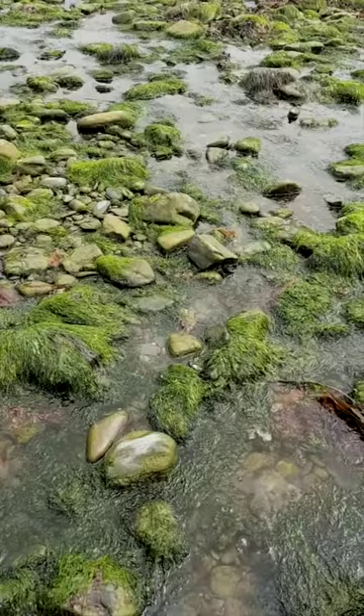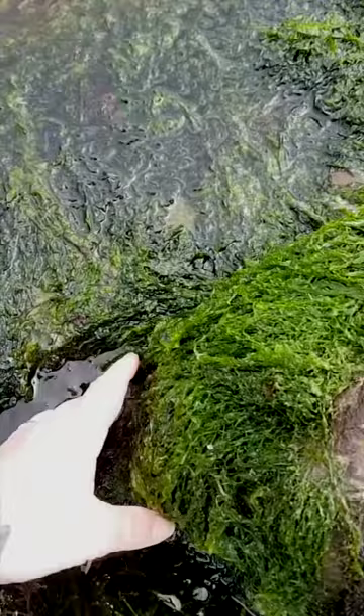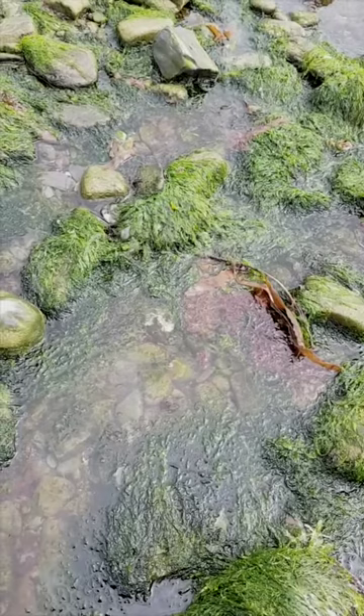I've come to Portmore because I want to show you what I think is a truly remarkable little animal that lives on our beaches. We're at the top end of the beach, and what we're looking for is not very likely to be here. In this pool you can see this seaweed — from our seaweed talk, this is called duckweed, and it's an indicator that there's fresh water coming here, so the animal I'm looking for won't particularly like it.